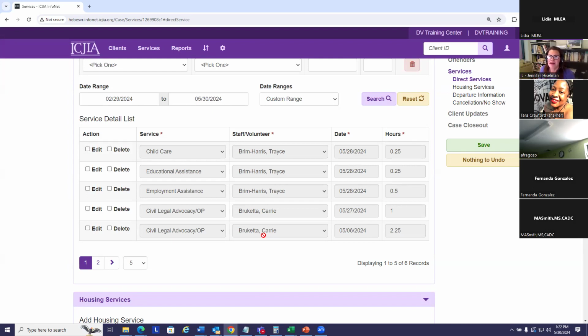We can't both speak at the same time. So if it was an hour-long session, maybe I was speaking for about 30 of those 60 minutes, and Fernanda was speaking for the other half of that time. I would enter two in-person counseling sessions, 0.5 hours from me and another 0.5 hours from Fernanda. So that's how you would handle that.